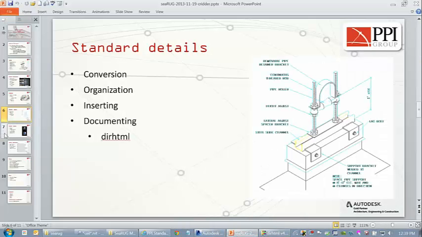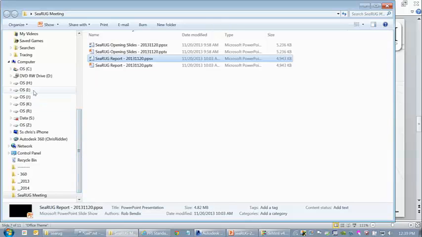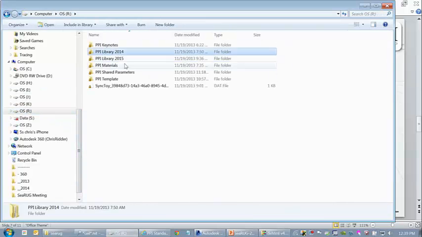A couple more things. Ooh, I didn't think I had enough time. Upgrade process. That is what I've done in the past. Here's my R drive. 2015 is coming out this March. I download everything right when it's ready. I start testing deployments. My date has always been July 15th. It'd be all ready to go, and I'd have the IT install it. Users won't even know it. Then I introduce the new features.